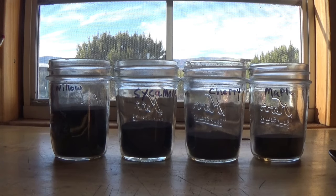And there you have it. Willow is on the far left, 0.39. The Sycamore is supposed to be 0.49. The Cherry is supposed to be 0.50. And I'm a little curious and second guessing myself at this point with the Cherry. And the Maple is 0.63, which is hard rock maple.